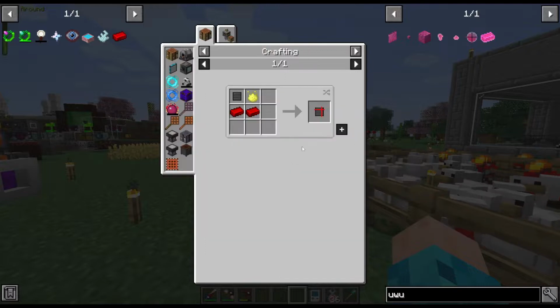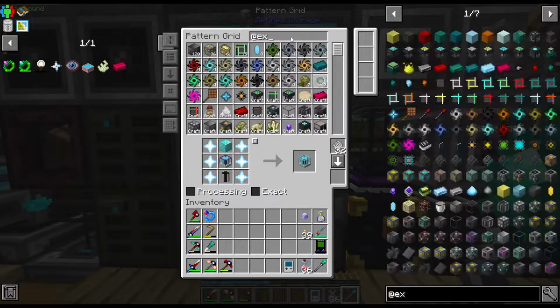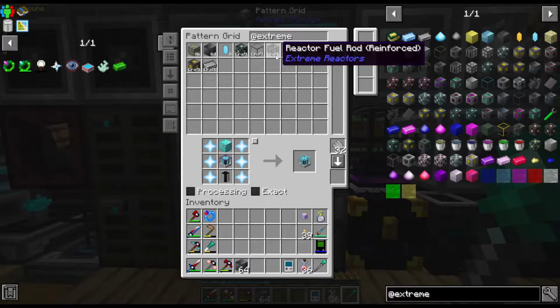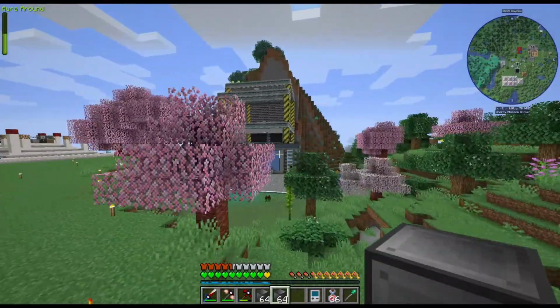Yeah, so we need the reactor. Okay. Let's go back in here. Look at extreme reactors. I think this is enough for like the smallest reactor size. I'm just gonna do a small one just in case, so I'm gonna make a 5x5. I don't know exactly how much is a 5x5, so we're gonna build it here, of course.